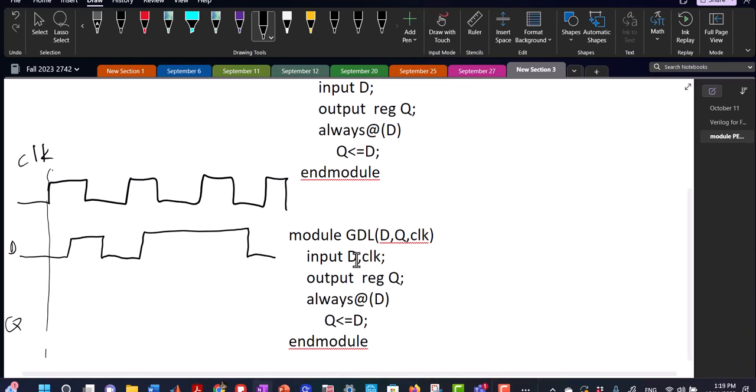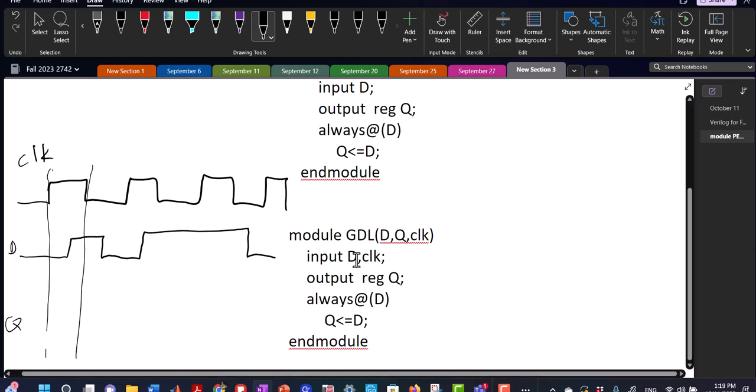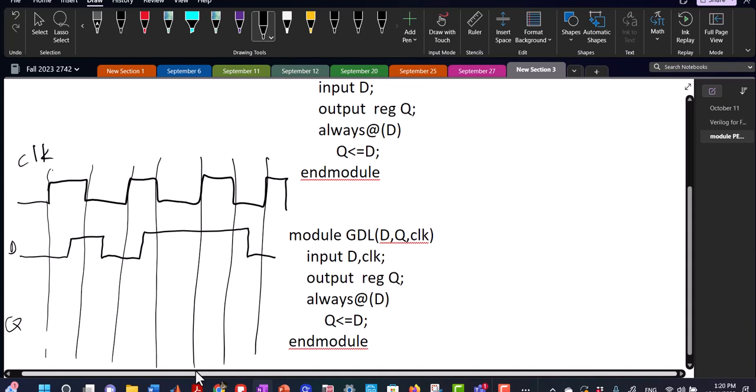Q will change whenever the clock is 1, but when the clock is 0, it won't change. So Q starts at 0, and then in here the clock is 1, so it can change. But when the clock is 0, it can't change. And now the clock is 1, so it can change.